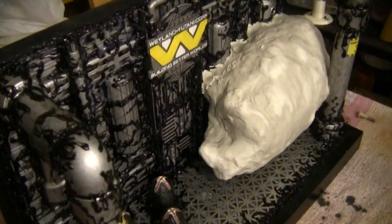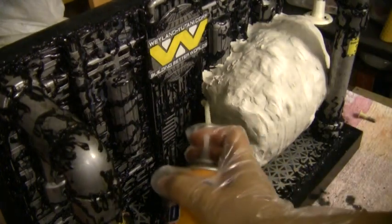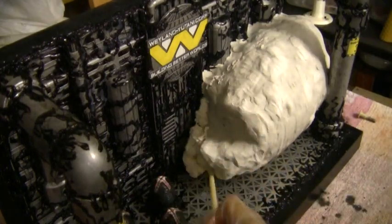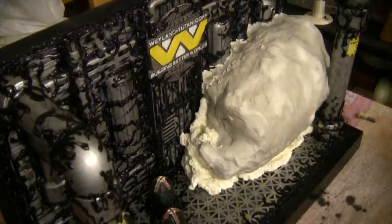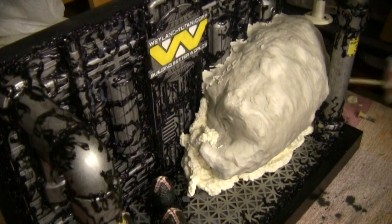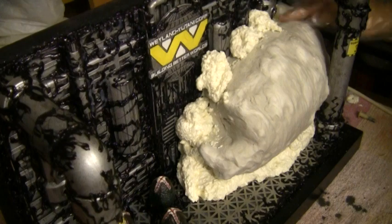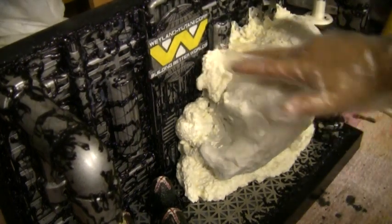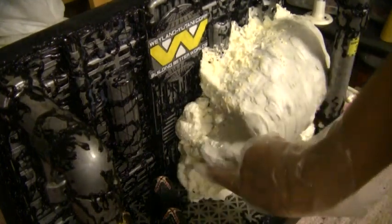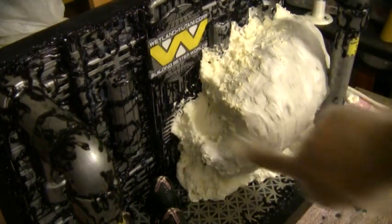Three days later. Okay guys, now that the air dry modelling clay has had a couple of days to dry, we're going to go in and fill in some of the gaps or connect it better to the floor and the wall with expanding foam. This will help create that nice black cocoonage that leads from the wall to the sac, and also it'll help fill out all the gaps so we don't have to worry about any light shining through later on. So yeah, very important step.